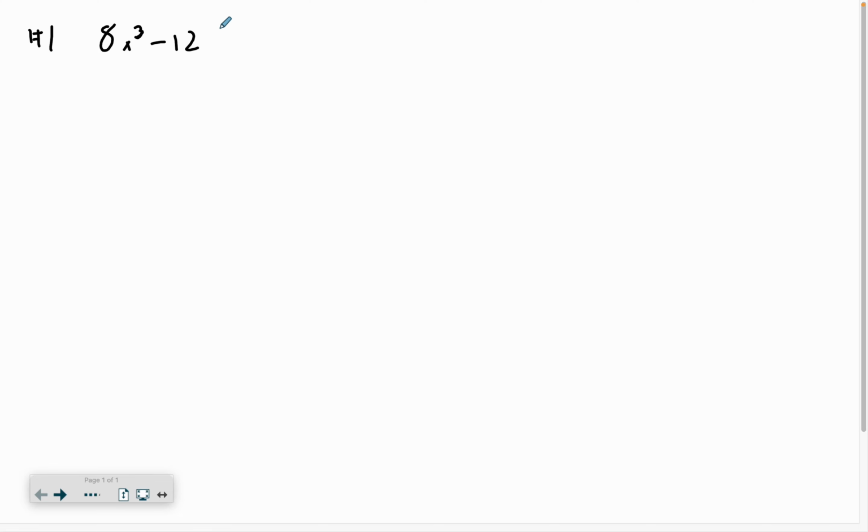minus 125. Now the first thing you should see is that there are only 2 terms here. So if there are only 2 terms, then you need to think special pattern: difference of squares, difference of cubes, or sum of cubes. Since you see this x cubed, you should think of the difference of cubes pattern of a cubed minus b cubed, and these should be in your notes, equals a minus b times a squared plus ab plus b cubed. I'm not going to explain this too much because I posted a short video, 2 to 3 minutes, about difference of cubes, and you can watch that to see how exactly to do this.